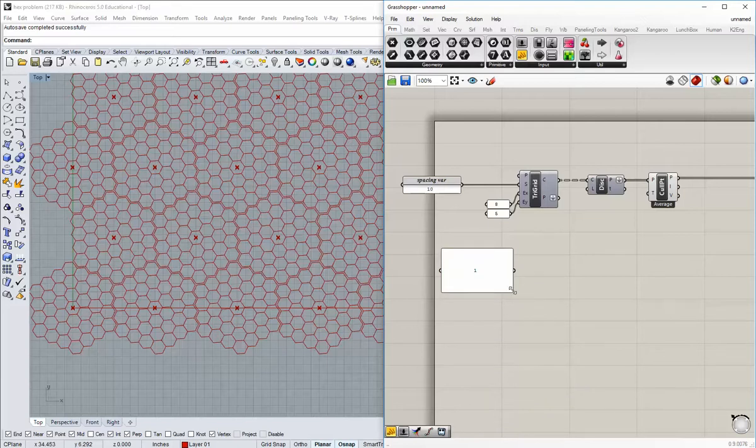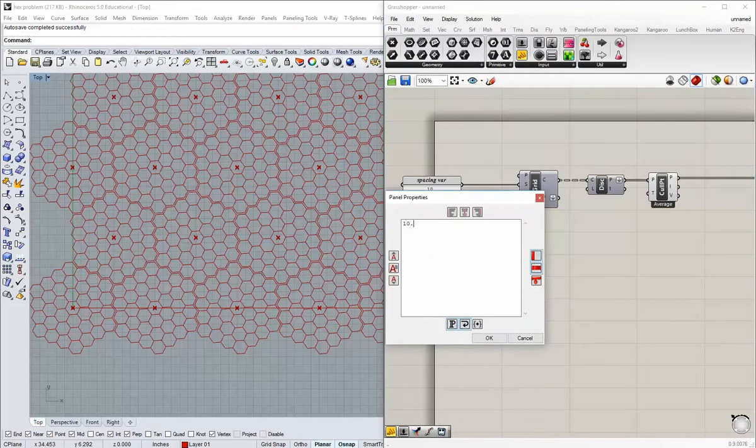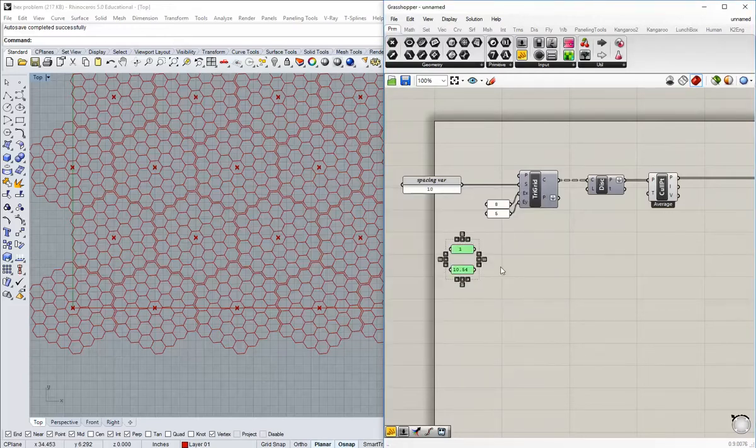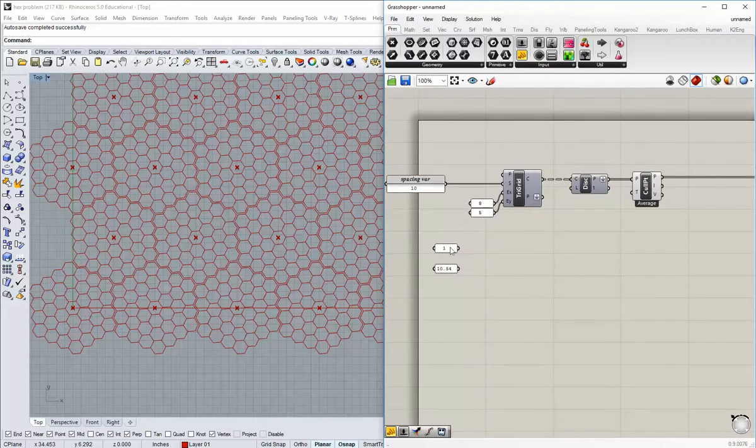I'm going to type in 1, because I'm going to start setting up my ratio, 1 to something. And the other end of that ratio is 10.54, and this is something that I just kind of discovered by analyzing the Santa Caterina pattern. And it works in this example. So 1 to 10.54 is my initial ratio.